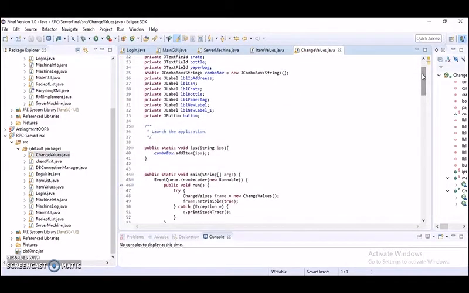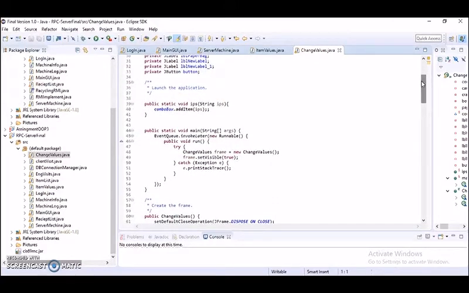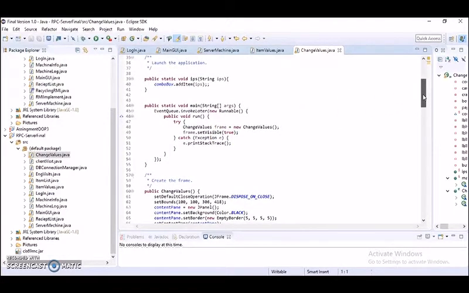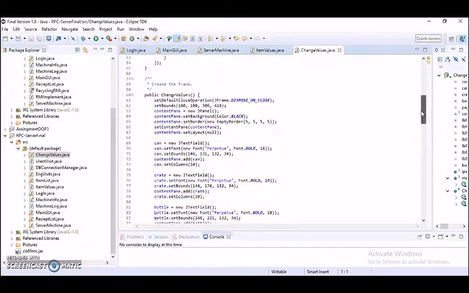And the main method will be running the frame and setting it visible by creating an object of change value Java. These are initializing bounds, font, size for each button and label.